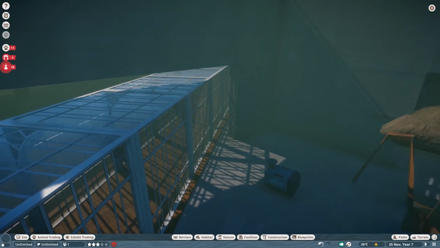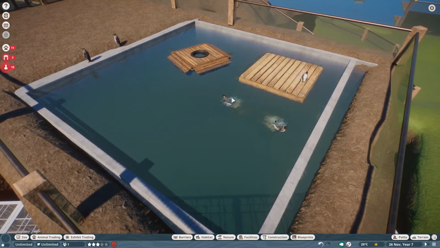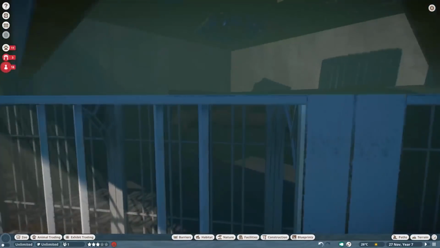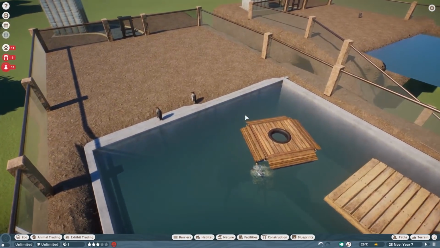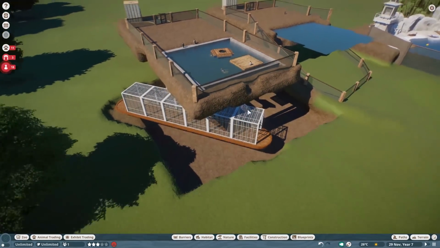I don't know if it's just the scenery or what it is, but if you give them enough space, they would start diving down here again, and you have this wonderful viewing gallery of them diving around, and that is absolutely cool, and I really love this.